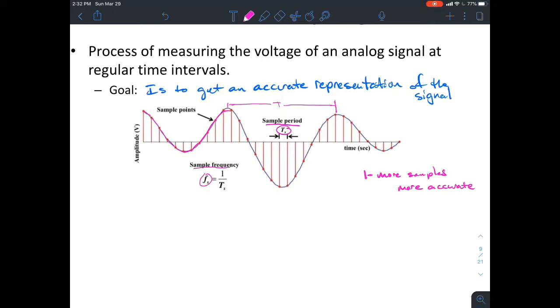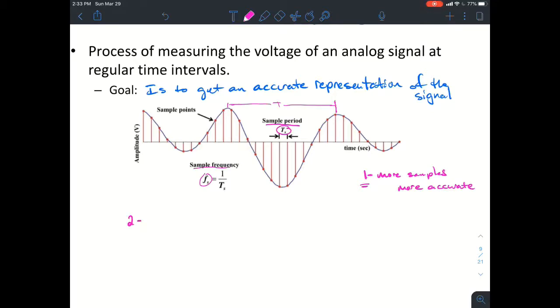You're going to see here, for example, we cut off the tip of that crest. But if we had a dot in the middle, it would cut off less of it. So the more samples you have, the more accurate our recreated signal is going to be. And we're not actually going to be able to connect those dots precisely like that, and we'll cover those things later. But number one, more samples, more accurate. And number two, this is a hard and fast rule that we can't violate.